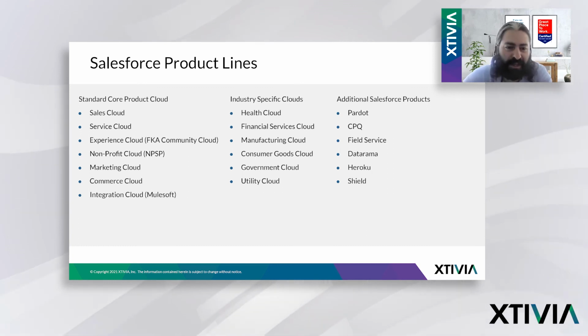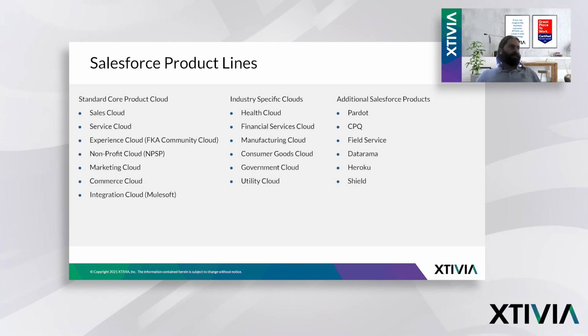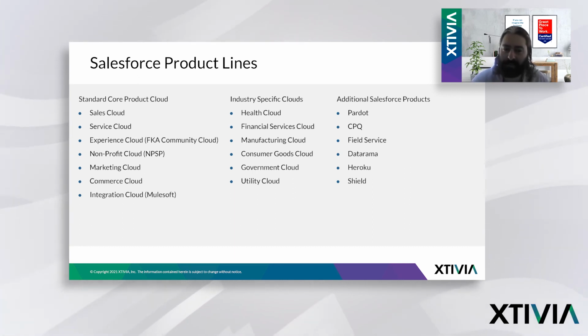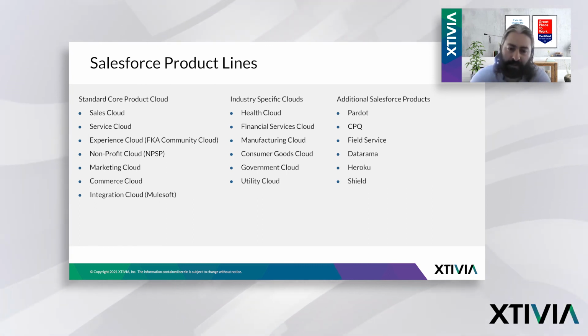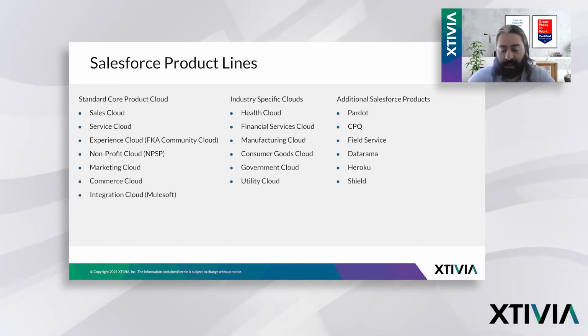Marketing, the next big one. So Marketing Cloud. Marketing and sales always go hand in hand. Sometimes there's overlap, some people handle dual roles, other times they're completely separate teams, but they still need to work together, right? So Marketing Cloud, another product of Salesforce, allows you to do all types of marketing, whether it's a bunch of email blasting and notifications, drip campaigns, or putting your clients through a customer journey, so to speak. Based on how they interact with your emails, your touches with your clients, you can put them through this entire customer journey, right? Maybe it is bringing in some of the social aspects with LinkedIn and Twitter and Facebook.